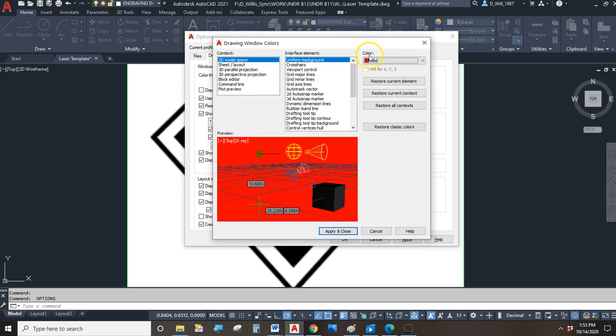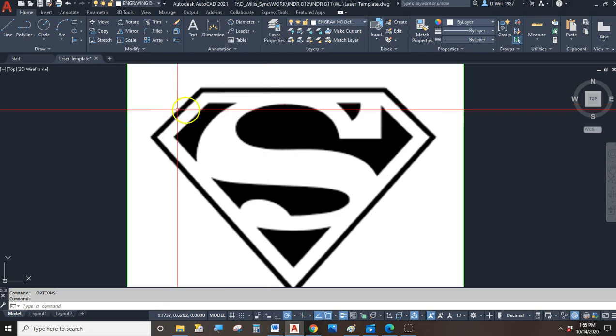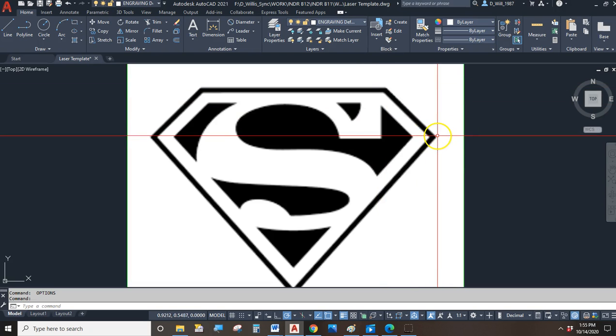Oh, let's not change that. Crosshairs. Change the crosshair from green to red, not the background. Can't even imagine looking at a red background all day. Okay, so now my cursor is really easy to see, and this will be a much easier process.